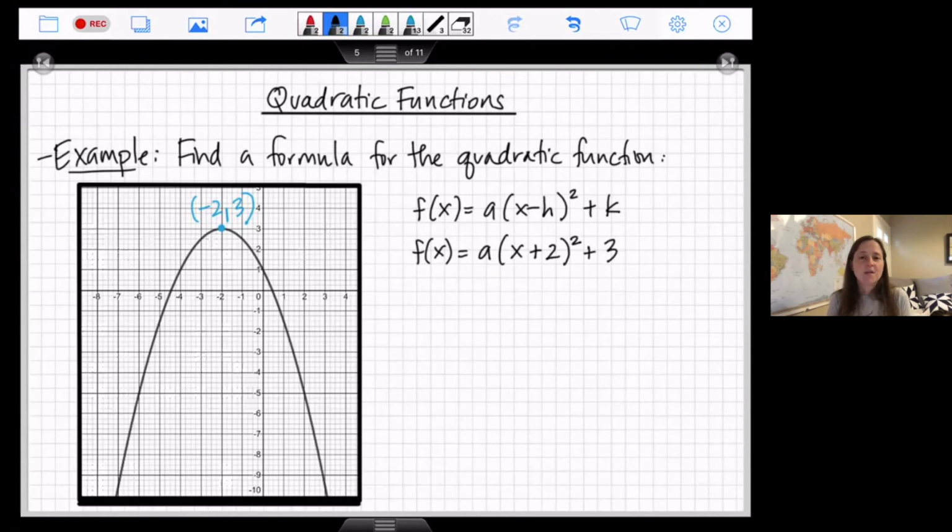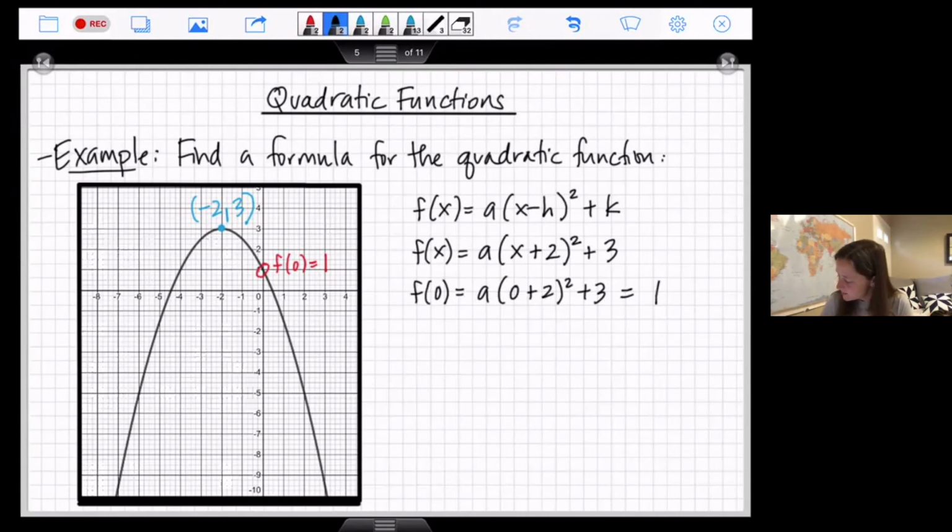The easiest way to do this is to pick an easy x coordinate to plug in. The easiest one is always x equals 0. So if I plug in x equals 0, then I better get that f of 0 is equal to a y coordinate of 1. Okay, that's what the graph has. So I'm going to plug in f of 0 into my formula thus far. So that's a times (0 plus 2) squared plus 3. And then I know that that has to be equal to 1. If it doesn't equal 1, then I've got the wrong formula for this particular parabola.